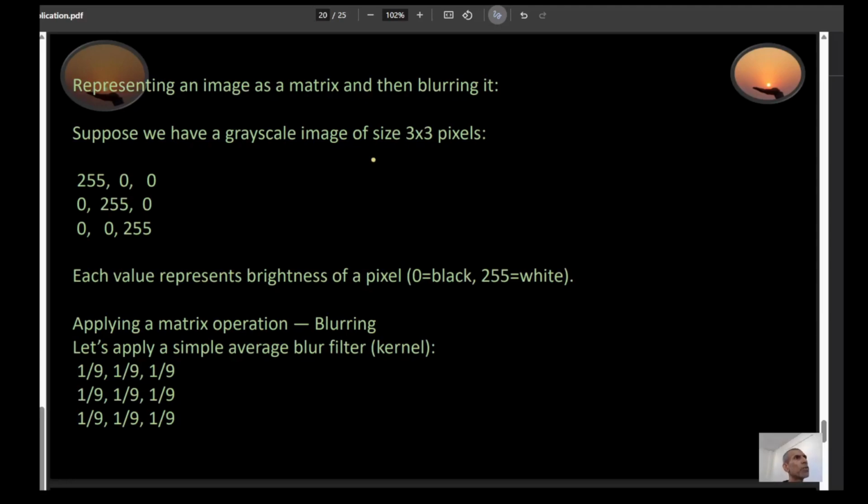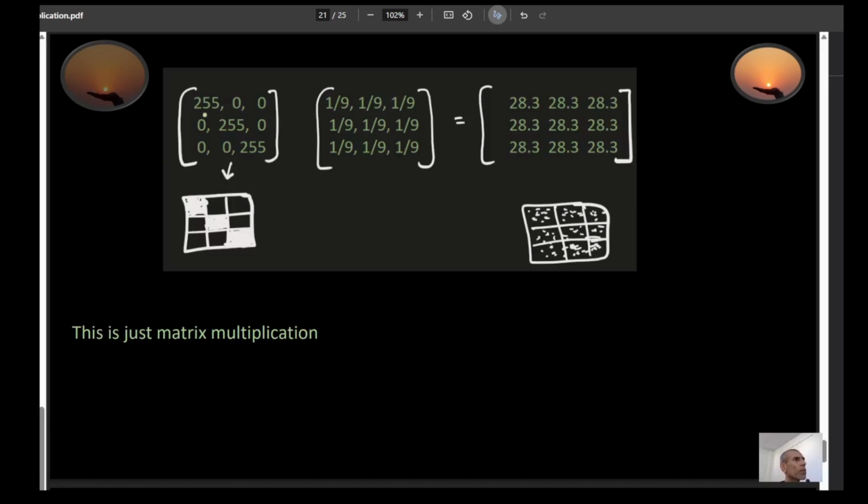Suppose you have an image and you want to blur it. Let's say this is your image right here. It's a 3 by 3 pixel image, and you want to blur it. In this particular image, 0 means black, 255 means white. So what you can do is apply a matrix operation. This is your matrix, and this is called a blur filter. This is my image, and it could be something like this. You can see that 255, 255, 255 are my diagonals. All my diagonals are white, and the rest of the elements are all zero, all black. So this is a 3 by 3 pixel image: 3 pixels in this direction and 3 pixels in this direction.